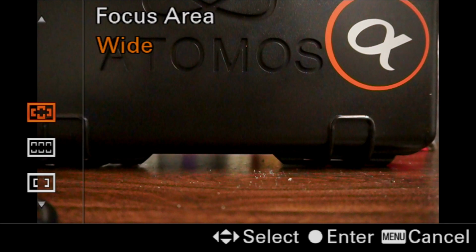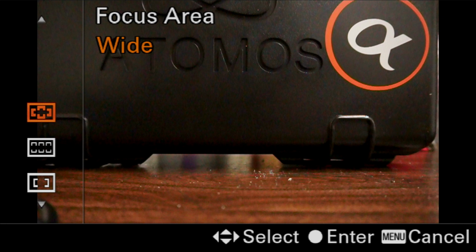So focus area is where the camera is looking to find the subject that you want to focus on. You're going to have a lot of options here. Wide is going to have permission to use the entirety of the frame to figure out where your subject is. Now, focusing systems operate under two basic premises. The first is that your subject is likely to be in the middle of the frame, and the second is that your subject is likely to be closer to you. If it has to guess between those two, it does its best job. But when you have something in the middle of the frame, but it pulls focus on the side, it's because it guessed incorrectly given those algorithms.